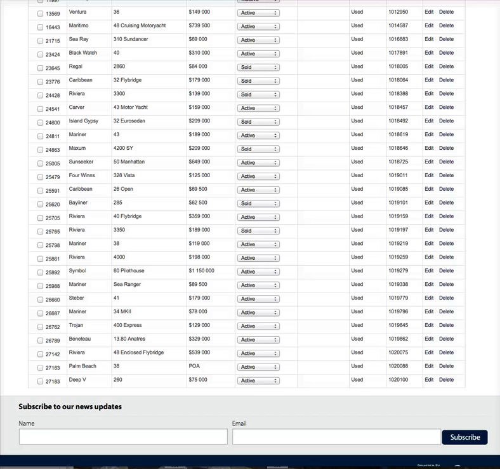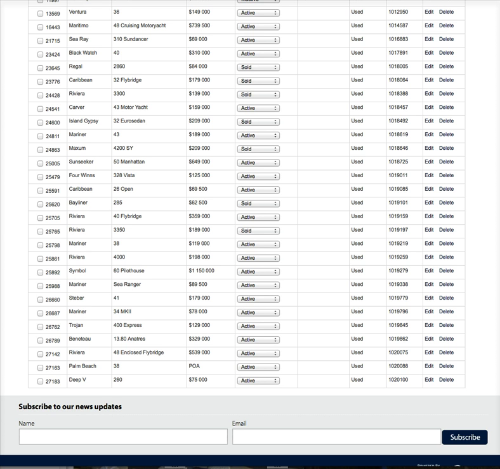Hi and welcome. This tutorial is to show you how the listing loader feed for Boat Deck is best utilised for Boatpoint and boat sales. There are a few little nuances with the system for Boatpoint that need to be considered when you're managing your Boat Deck listings. So I just want to take you through that process to make sure that when you do use a listing loader system, your listings are going to feed through successfully the first time.